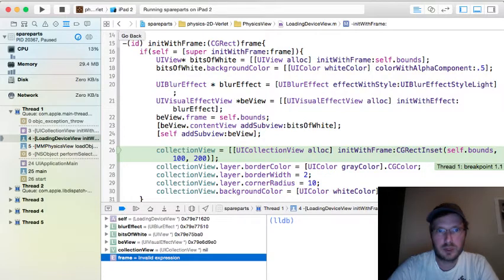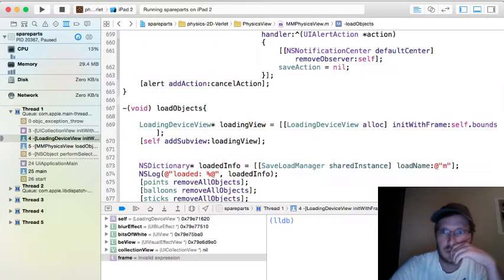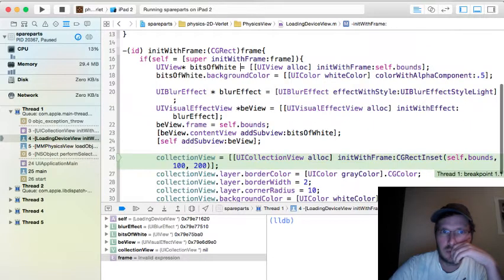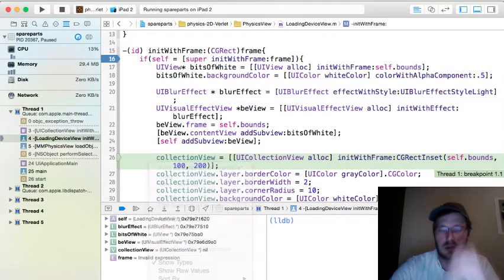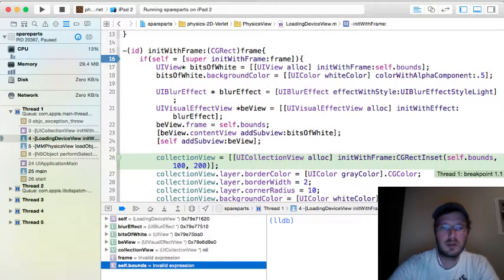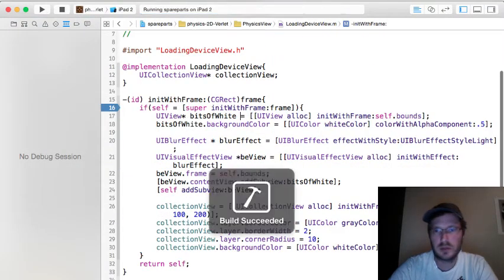Invalid expression. What? Left bounds, invalid expression. I don't understand what's going on.